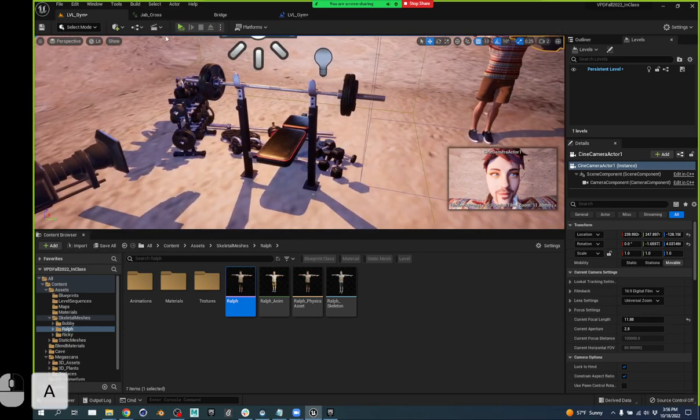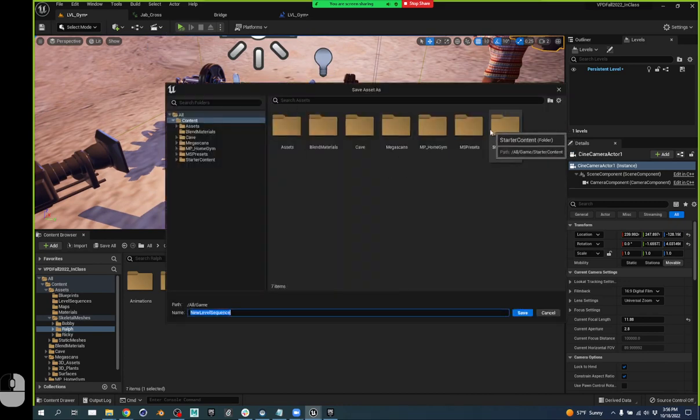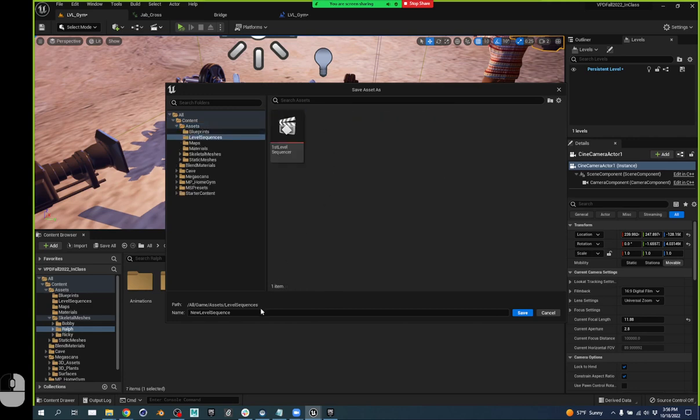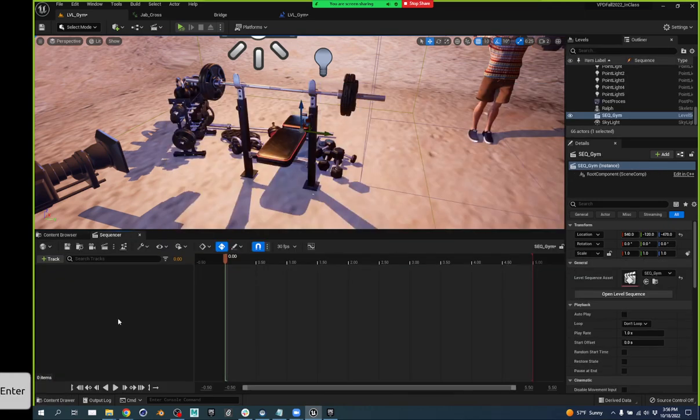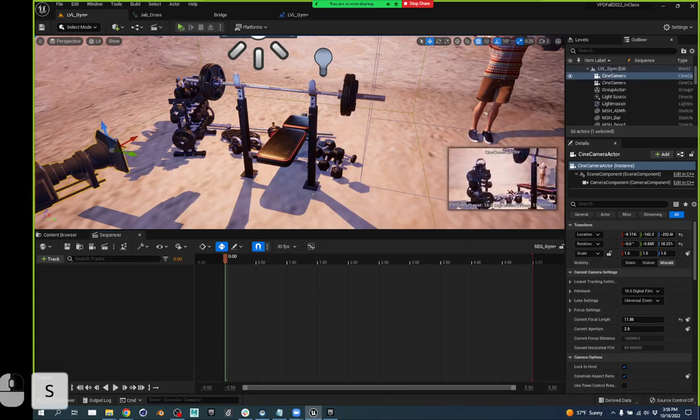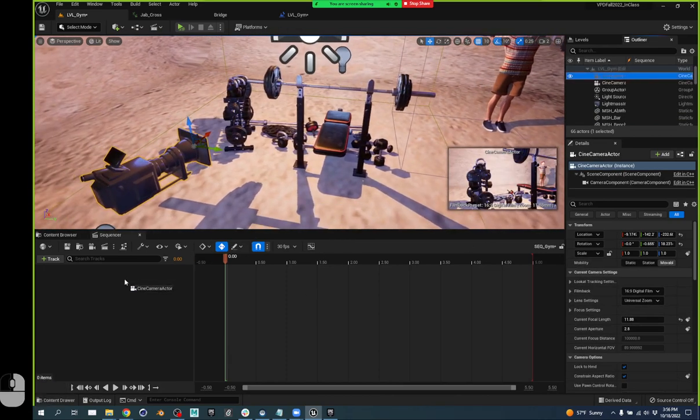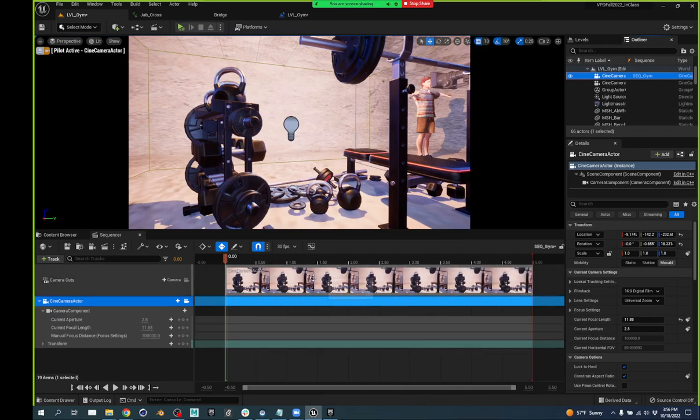All right, so we're gonna start with a sequencer. So level sequencer, folder for sequencers, assets. This is going to be SEQ, and we'll just call this Jim. All right, and this is my first camera. Let's toss it in, and it automatically creates a camera cuts track, and we can see that both are seeing the same thing. There's only one camera there.